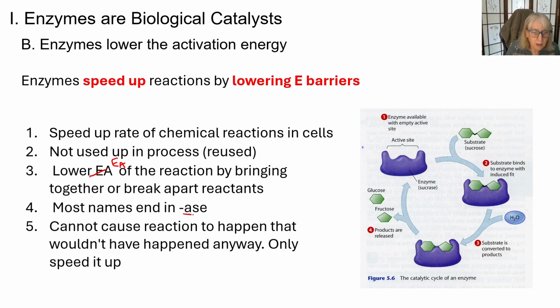Every time you hear a chemical named and it ends in ase, lipase, sucrase, peptase, that ase ending at the end of the word is a hint to you that you are looking at an enzyme. It's not going to hold 100% of the time, but 99.99999% of the time, ase is a clue that you're looking at an enzyme in the metabolic pathway we're talking about. They can't make an impossible reaction happen, but they do make reactions happen faster.